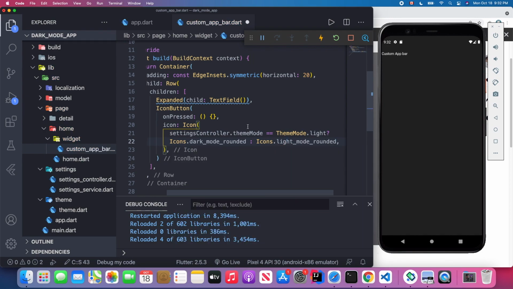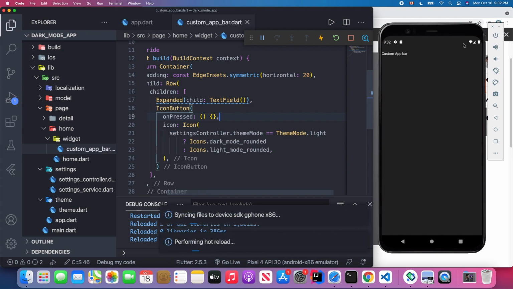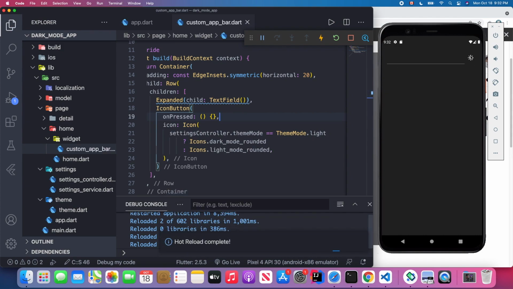Yeah, seems good, right? And I think we could save it, and you're able to see this light icon, right? Because we have a dark mode. So you see this statement turned to false. So we're going to render this line, which is light mode, which is this one, right? Because we have the dark mode. So when I click this sun button, it's going to change to the light mode. Okay, so we're going to do something in this onPressed method.